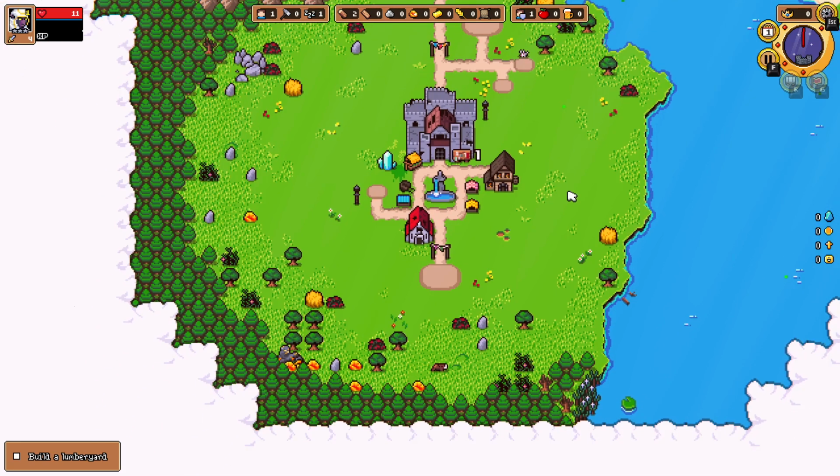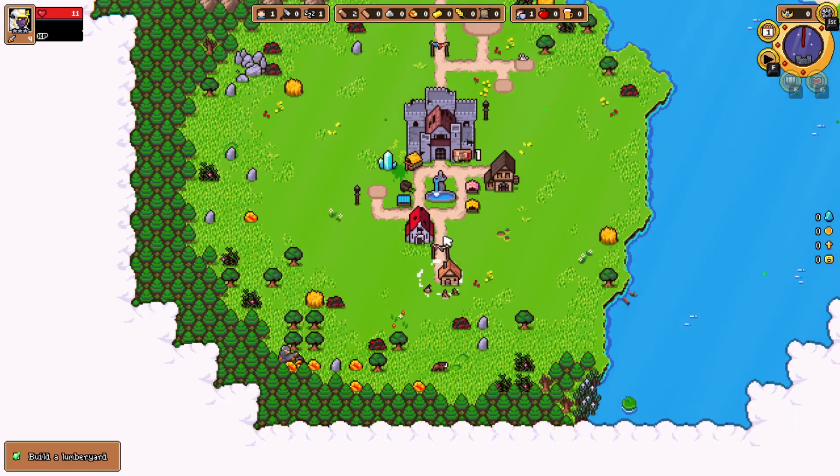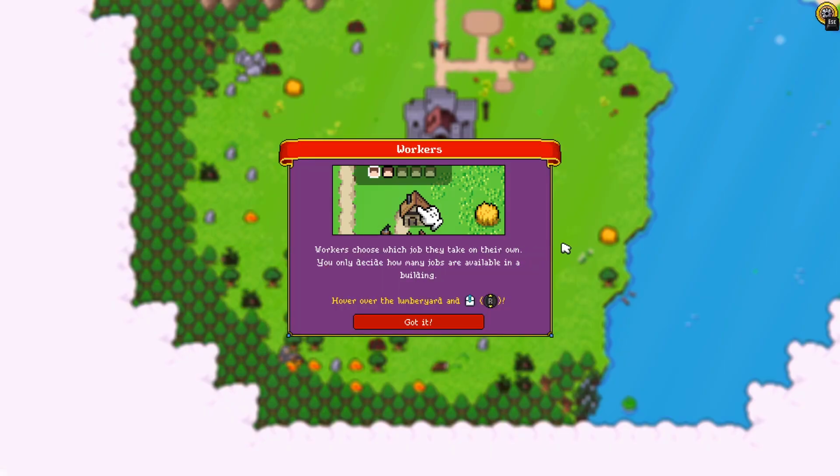So we want to make a lumber yard. There's a bunch of trees here. Let's do the lumber yard here. Workers choose which job they take on their own. You only decide how many jobs are available in the building.